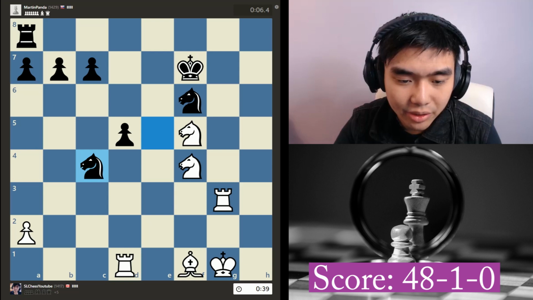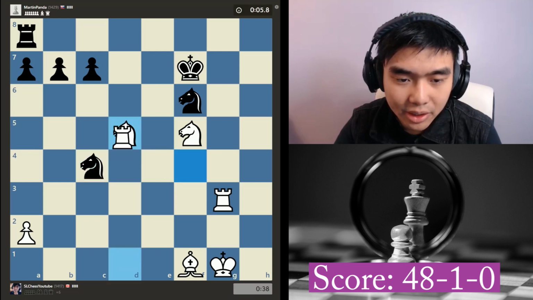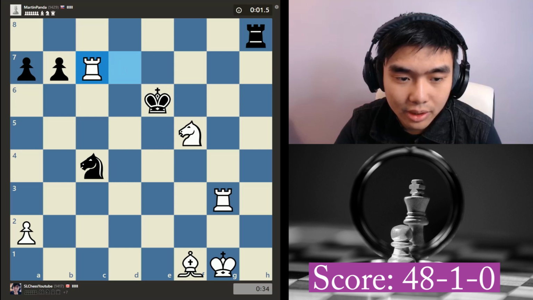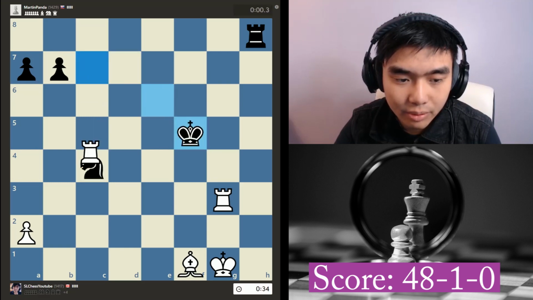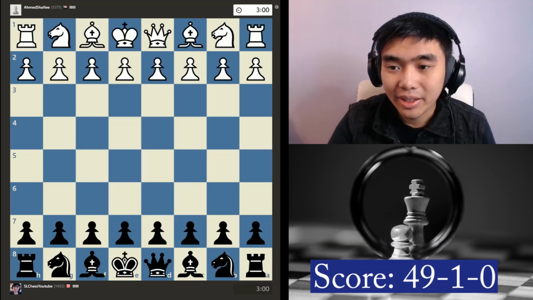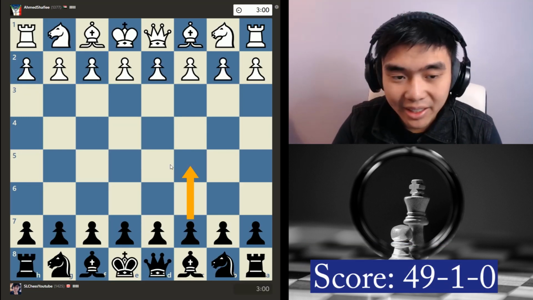We're up a lot of material here, so nothing to be worried about except for random forks. Random forks will be the death of us all. Alright, let's take here, maybe take there. And we won this one. Alright.